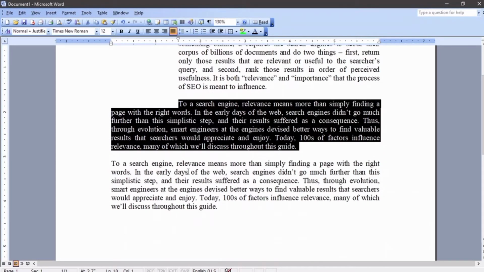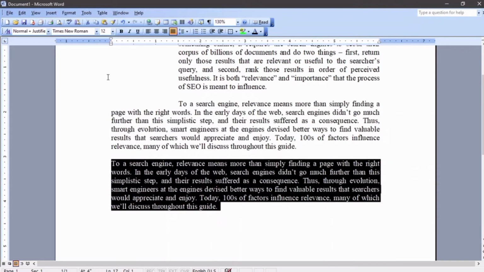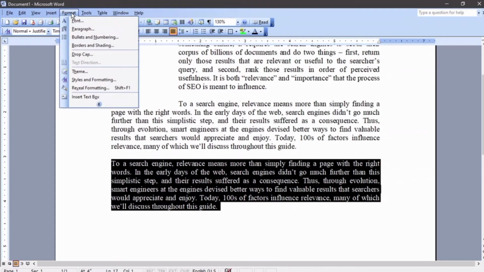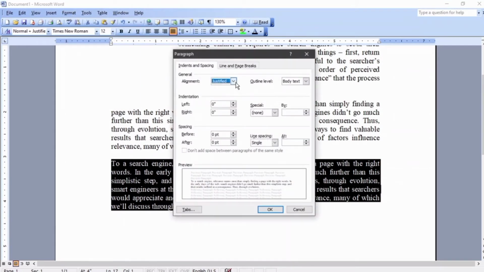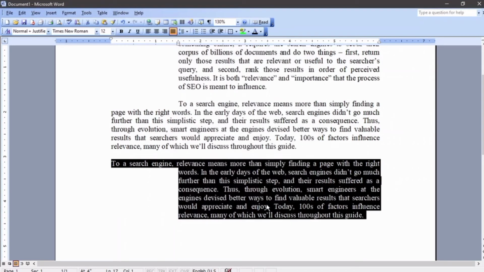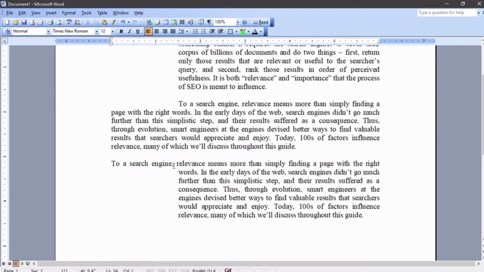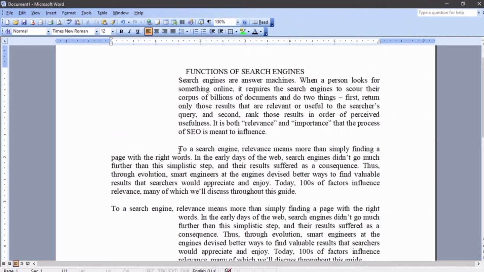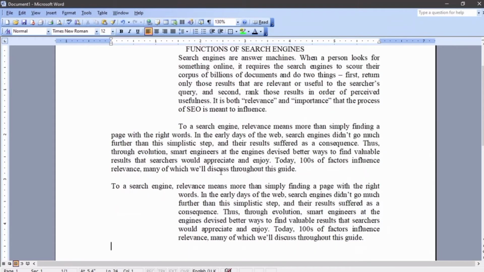If you want to carry out hanging indentation, you have to select, and then you come to format, paragraph, and then you come here to special, and put a hanging, and you insert 1.5, and you say okay. So you see the difference. It is indenting the whole paragraph apart from the first line, and the other one it is indenting the first line only, and the other one is indenting the whole paragraph. So this is what we call full indentation. This is called first line indentation. This is what we call hanging indentation.